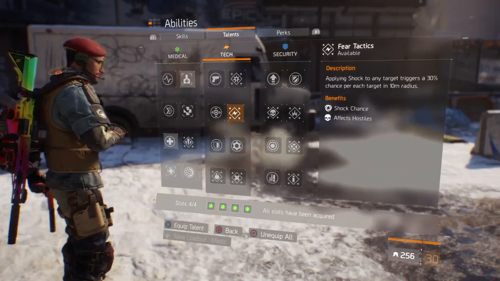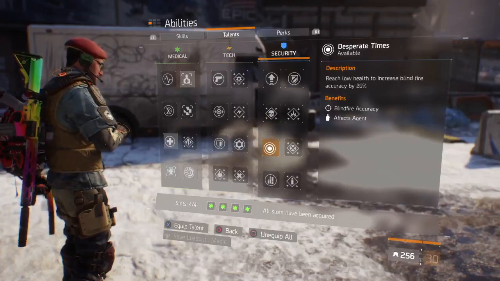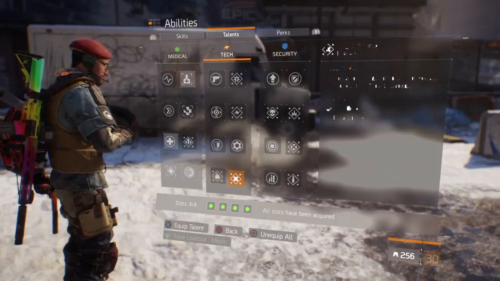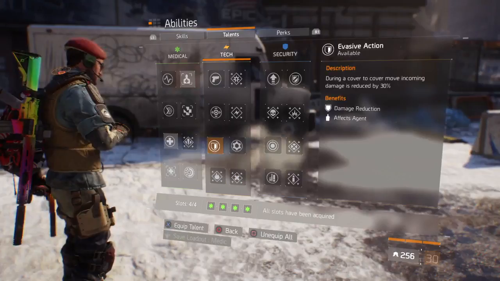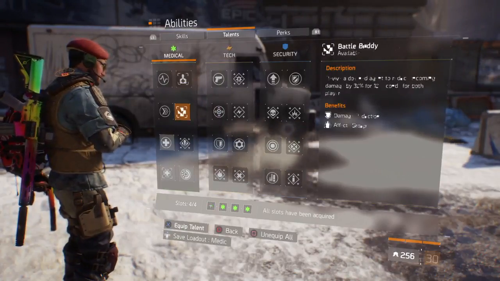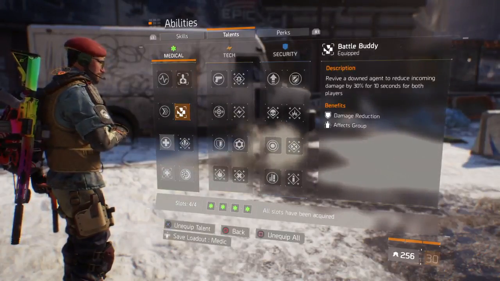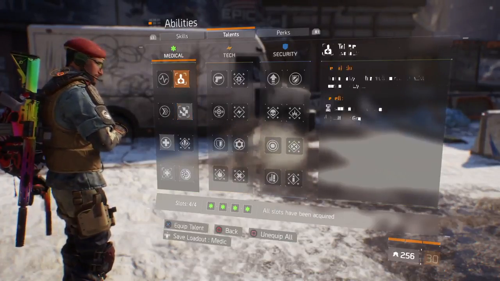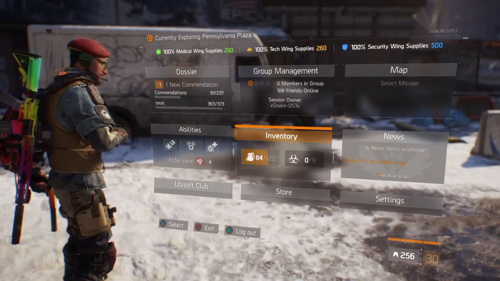I mean, I would really think that there's nothing really here, maybe this, I don't know, but probably Battle Buddy. Maybe if I want to get rid of Triage and put in Battle Buddy. So if I do this, people who get revived get that 30% buff for 10 seconds for both players, which reduces incoming damage. So that might be a better thing than Triage. But you guys can pick between which one you really want. And yeah, that's really about it.